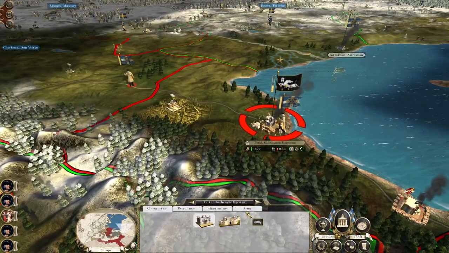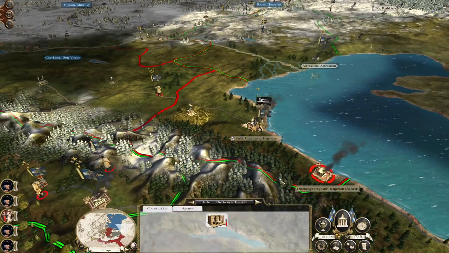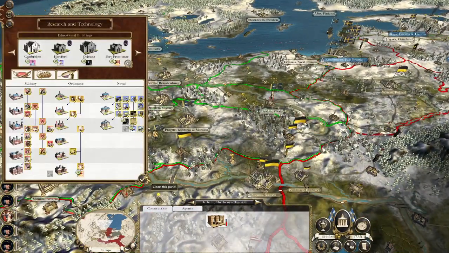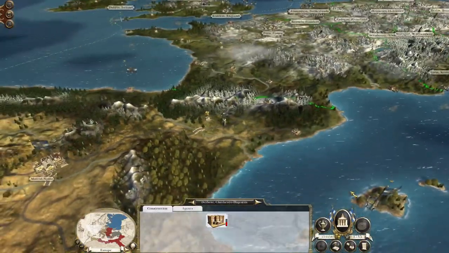You're sieging the city here. You could take it, but I'm just going to let you guys replenish. Apart from that, I'm probably going to hit end turn. Lots of good tech. Let's hit end turn. Let my agents all creep on.